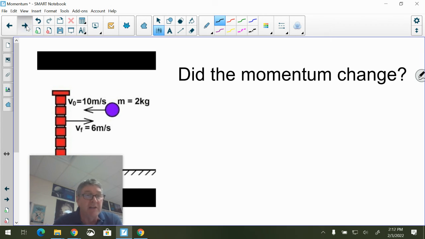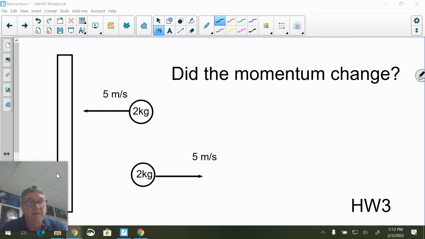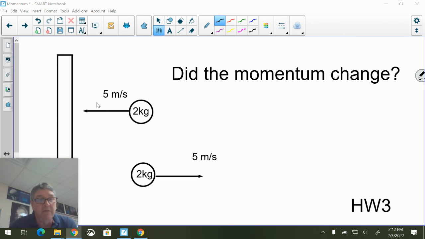So, again, did momentum change? Well, in this problem, I have a 2 kilogram ball coming in going 5, and it bounces off, 2 kilogram ball traveling 5. It doesn't look like it changed. Everything seems to be the same. Momentum is 10, momentum is 10. Unfortunately, the momentum did change because the momentum here was minus 10, and here the momentum was positive 10. So it actually changed by a factor of 20. So again, you have to be careful. You have to pay attention to the fact that the momentum vector going in, which is 10 long, and the momentum vector coming out, which is 10 long but pointed in the other direction, is a different vector. Now, again, we will talk about this more.